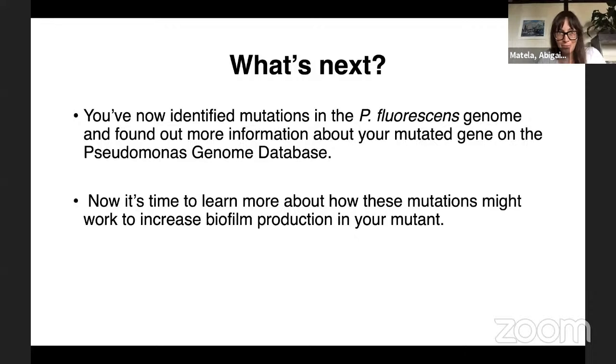So I know that was a lot of information. And I think what will be interesting tomorrow is we can walk through what those mutations meant, depending on what gene was mutated. What do we think that means for the bacteria, and why is it allowing these bacteria to have increased biofilm production in comparison to their ancestors?